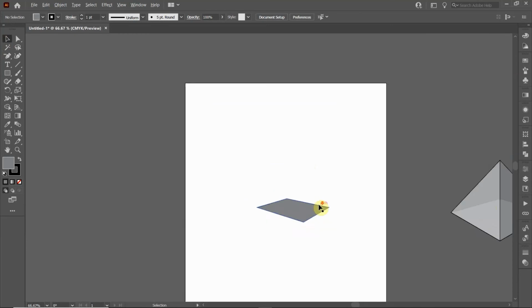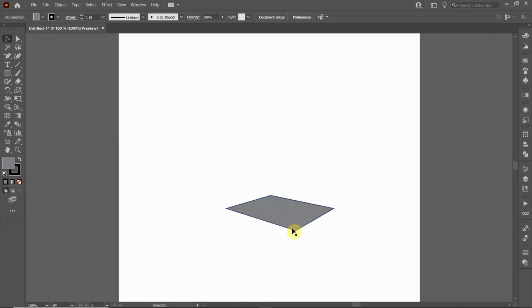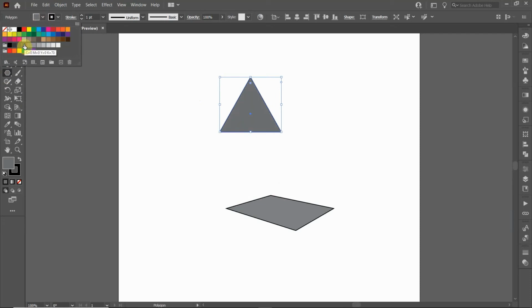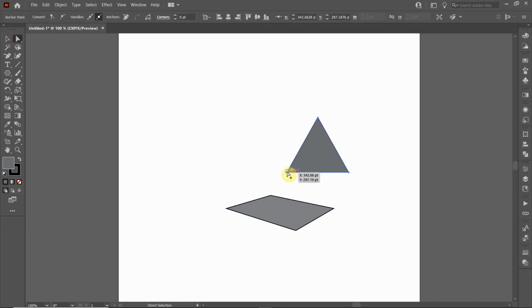Now drawing it off the center is just a little more complicated. What we want is, whenever I draw the triangle, let me start by drawing the triangle. Okay. We're going to make this a little darker. Now I'm going to join the points here.